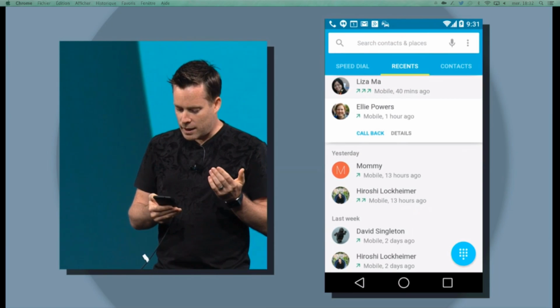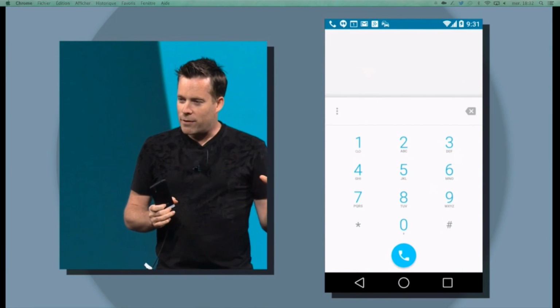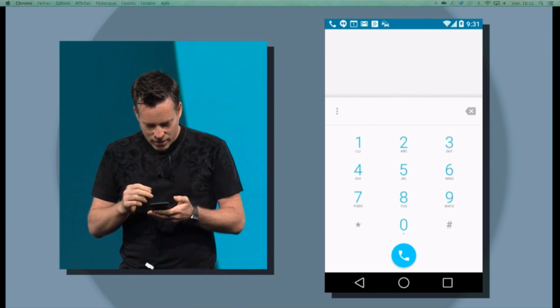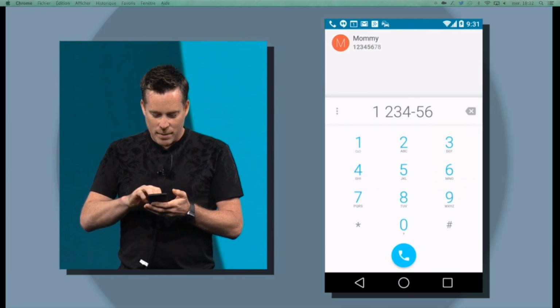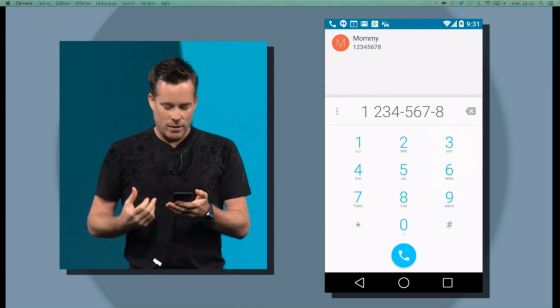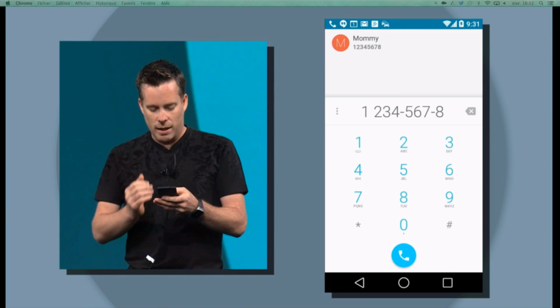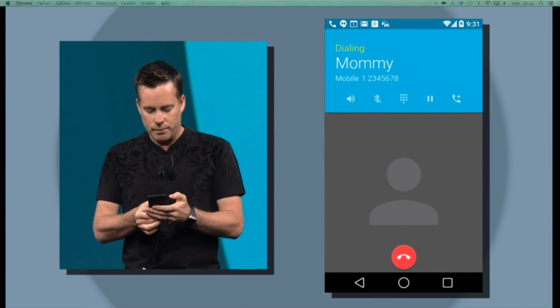So let's go over to the dialer. So it turns out my mom's a big fan of material design. I need to go call her up and tell her about how to set elevations on her views. I know she loves that. So let's go start dialing. And you'll see that ripple touch effect again emanating out from the buttons. Then when I go to place a call, you'll see a view animator, and will animate into the in-call screen like so. So it's a really nice effect.